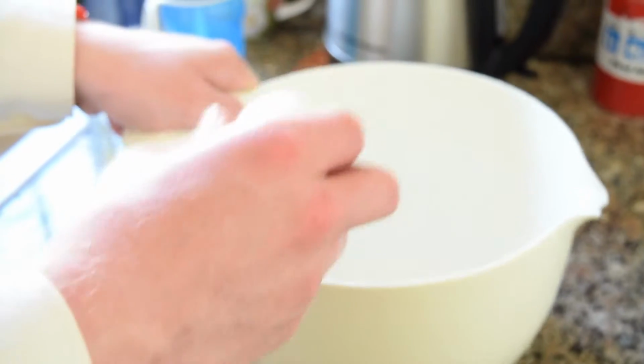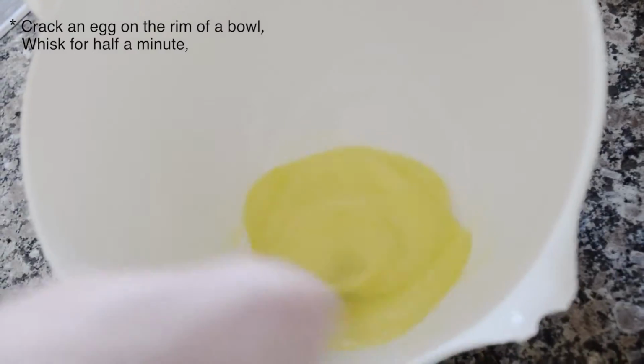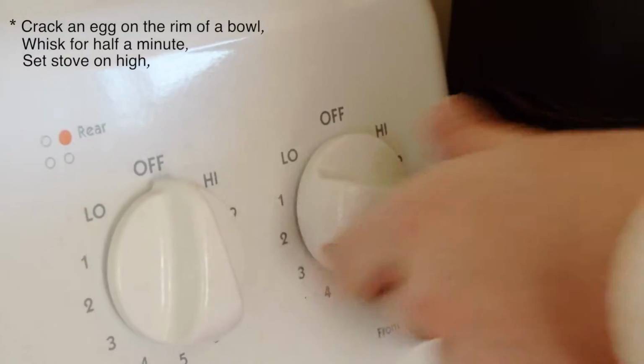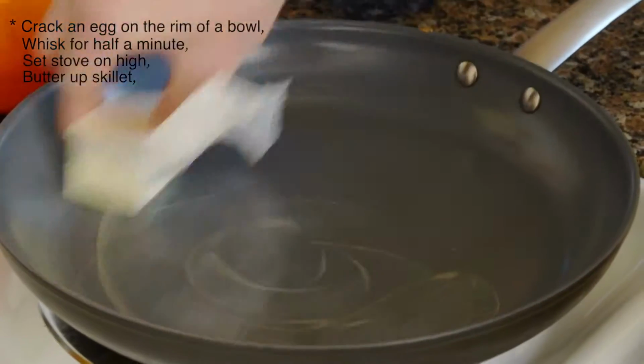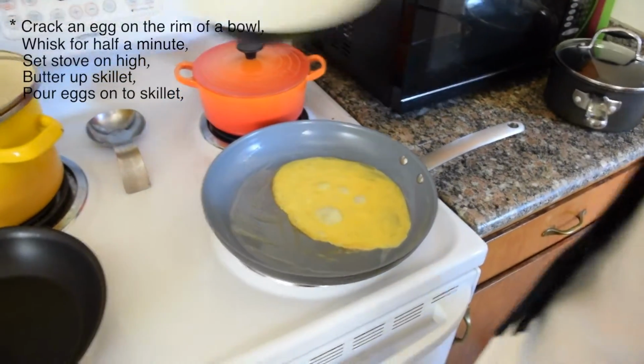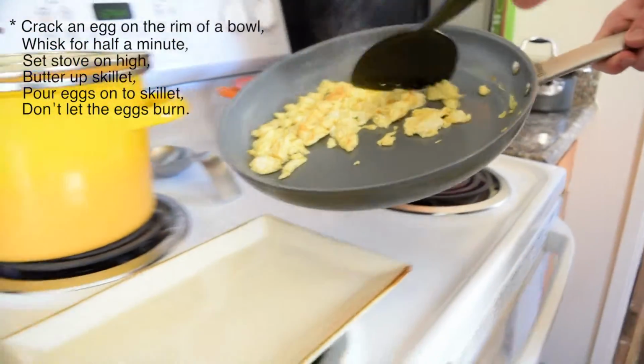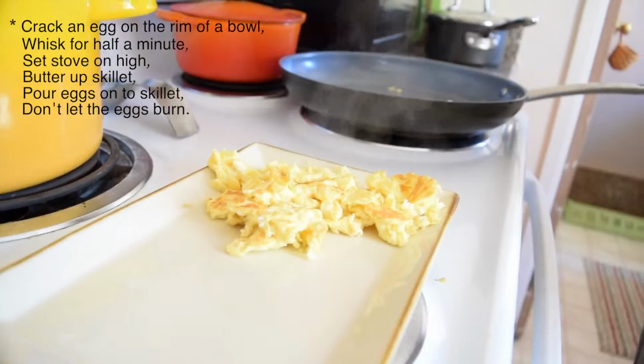The correct way to cook scrambled eggs is to crack an egg on the rim of a bowl and then whisk it for about half a minute. Then put your stove on high and butter up a skillet. Pour your eggs onto the skillet when the skillet is hot. Make sure not to let the edges burn. When finished, the eggs will be very hot.